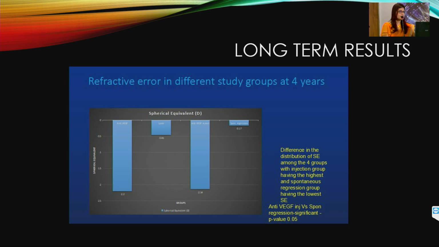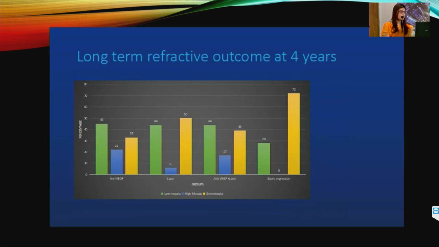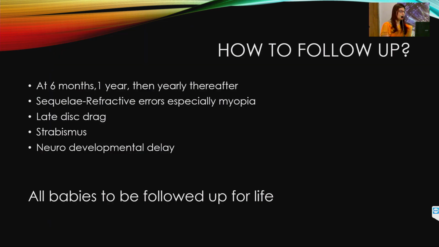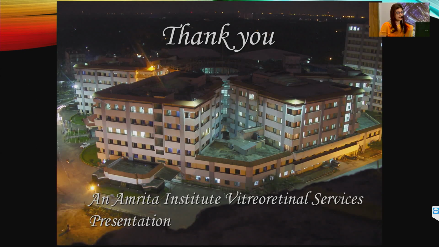This first block is just monotherapy injection, which I was doing long back in 2015 when the anti-VEGF started. And those babies are also developing myopia. So you need to do long-term follow-up, whether you have injected or lasered. If your baby has ROP, you need to do long-term follow-up. That has also been covered by Dr. Sheera earlier. So I'll stop with that. Thank you for your patient listening.